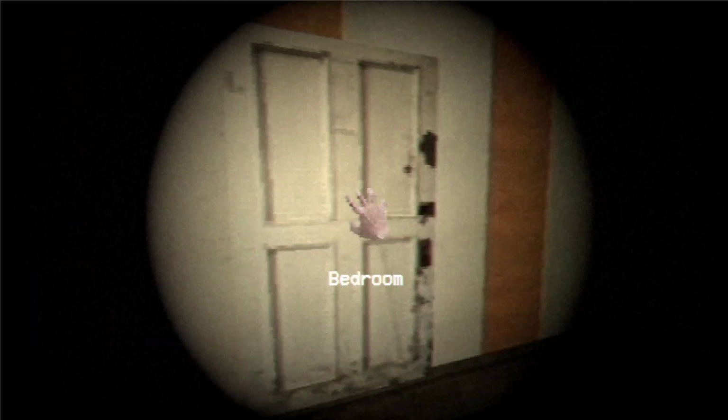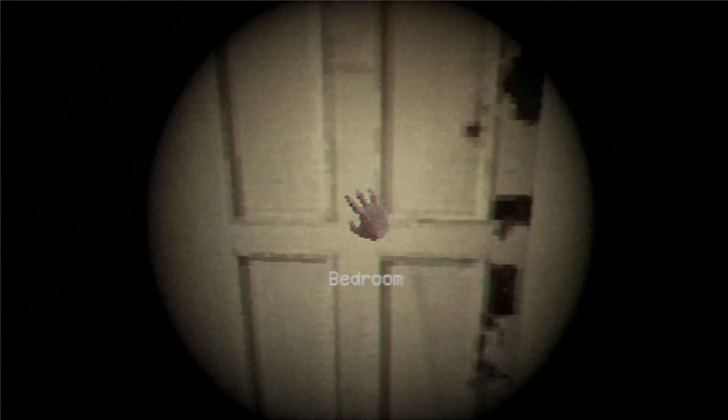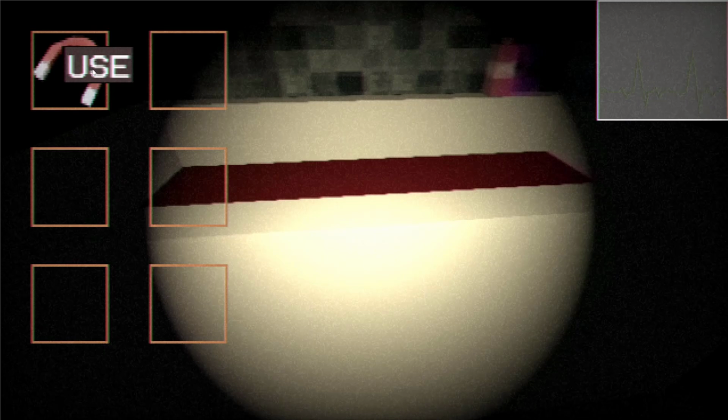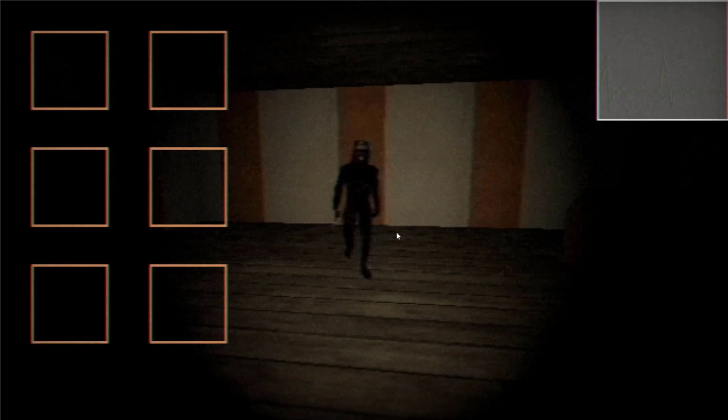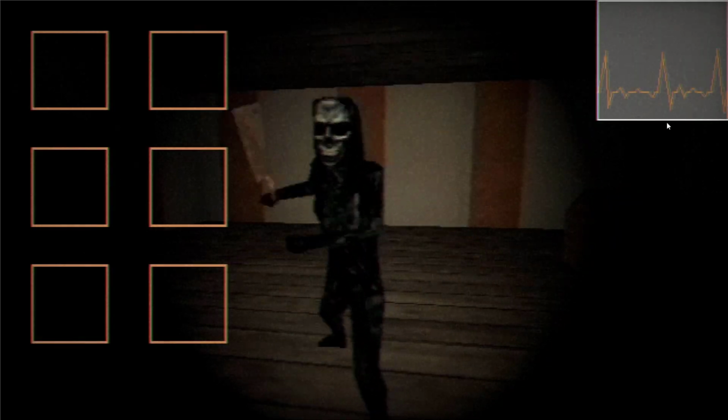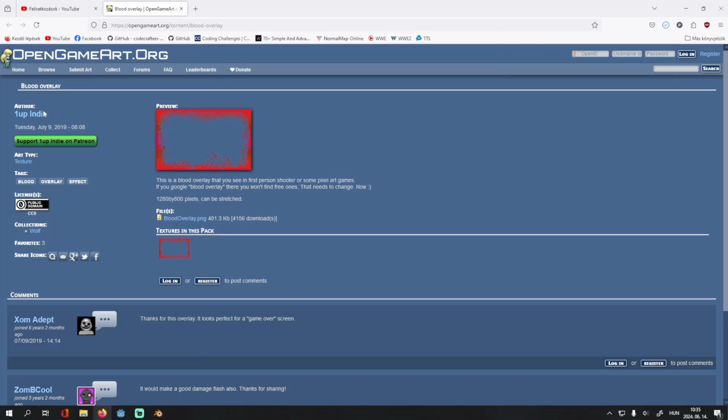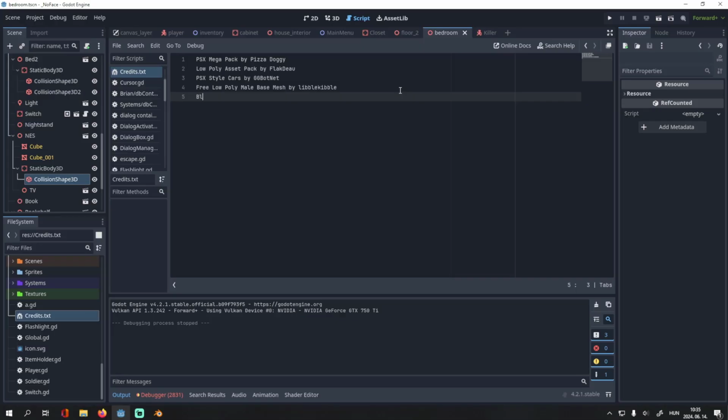This week I modified my inventory system so I can use objects or open doors with it. And I also made a bunch of logic puzzles which are needed to complete the game. But first, as you can see, when the killer hits you, it's not that cool, so I added this blood effect by 1-Up Indie, so let's write him in the game's credits.